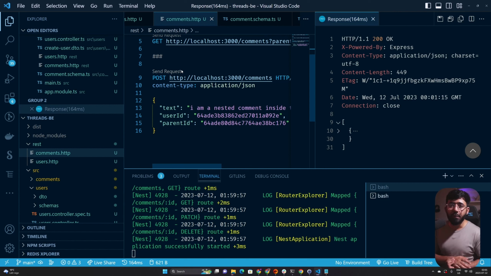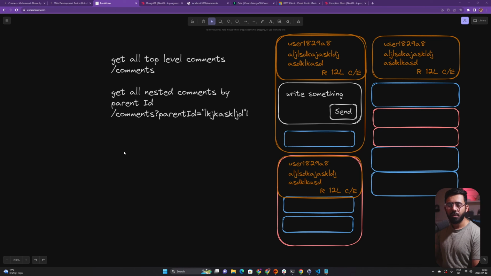The next thing would be front end, but obviously this took a lot of time and it was totally worth it because now we have an API that works. So let's get to the front end part. All right, it's actually time to work on the front end. So now that we have our APIs ready, what I'm going to do is I'm going to start a new project with Angular, and then we are going to take it from there.